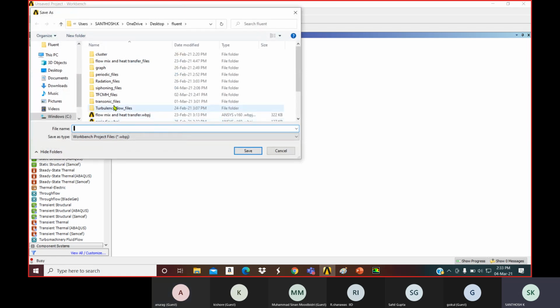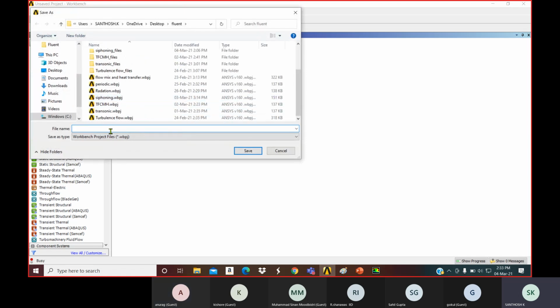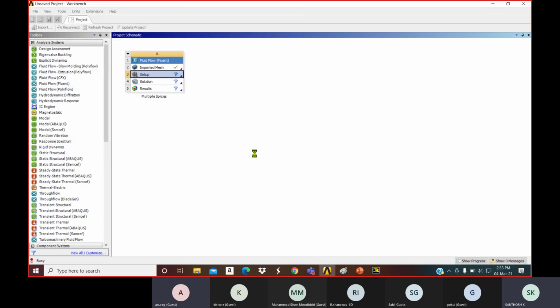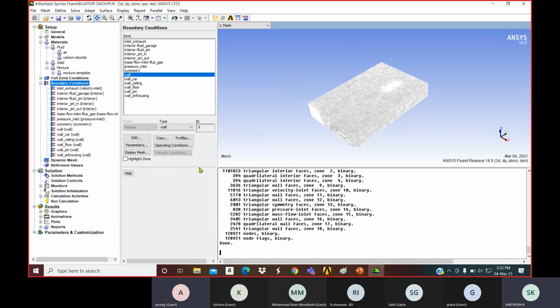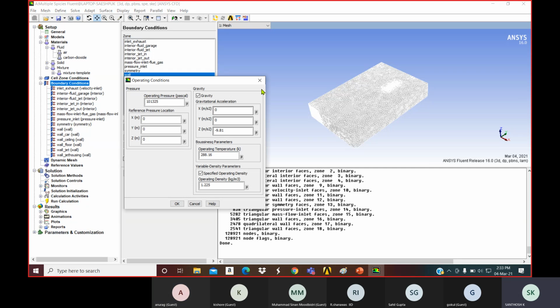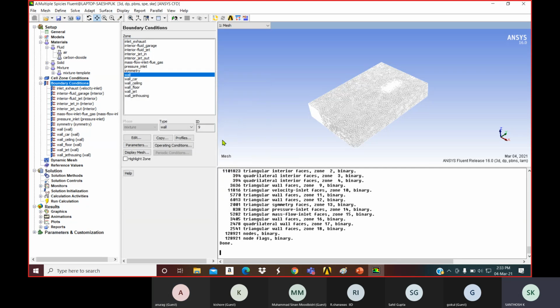We can go with Fluent, multiple spaces, you can take. I'm going to save it as. Okay. So once we have given the operating conditions, then I'll go over here to solution methods.